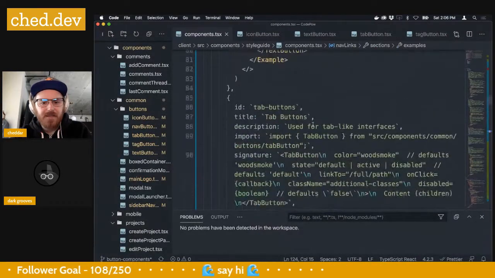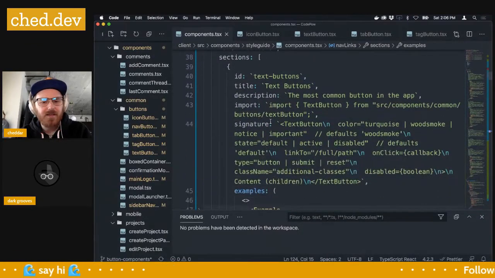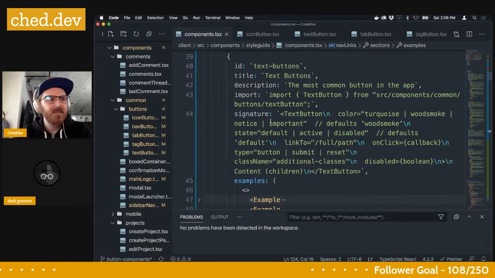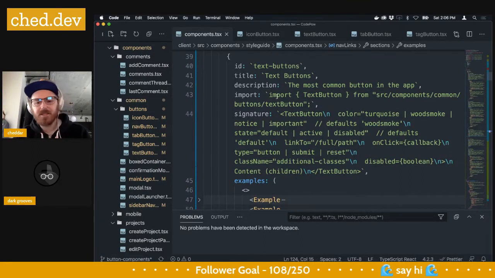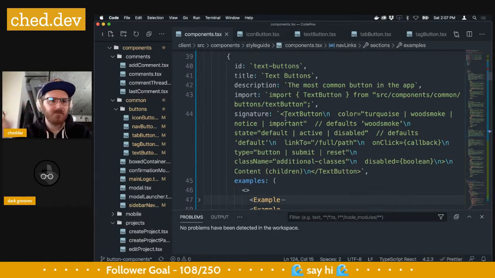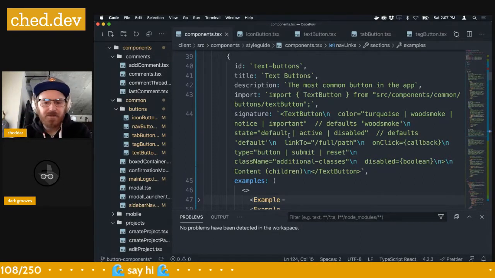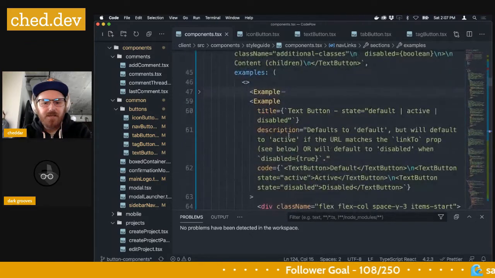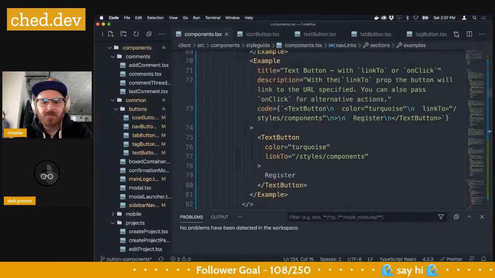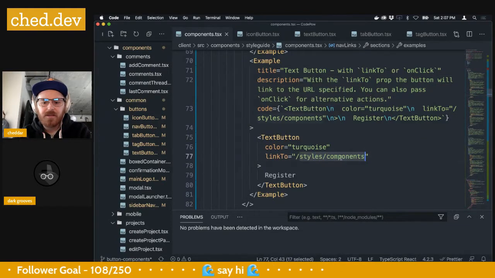For the text buttons, I've moved everything into a kind of JSON format because that's how I like to manage my content over a template. I had it all in there and then I moved it out. So now I just need to update a JSON and then it'll loop over it and print them all out. Helps reduce the amount of code that I have to use in my file. So I'm looking at text buttons. I think the last one. No, that was the right link that I used. Okay.